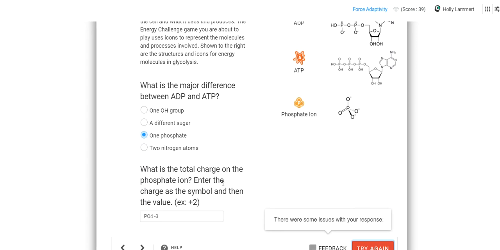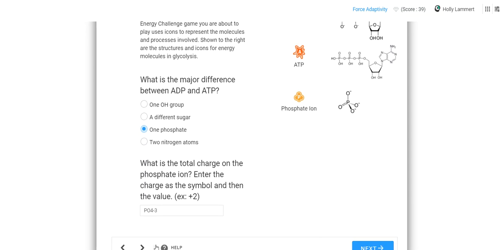There were some issues. Okay, let's figure out what exactly it wants us to do. Maybe don't put a space. Okay, let me pause. This is why it's beneficial to watch this video with your teacher making all the mistakes. So I read this wrong, as maybe is easy to do. All it wants us to do is put in the symbol, the minus sign, and then the number. Let's see if that's right. Yes, we did it right.